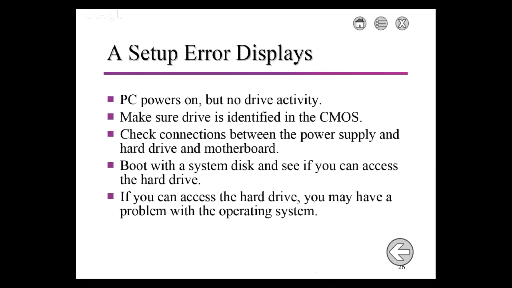So it's possible the settings are wrong, and it'll tell you that. And we've seen that happen already in some of our computers. We've turned them on, and maybe it'll tell you that there's no hard drive, no optical drive or something that's missing. Well, maybe that's because it's turned on in the BIOS, but there is no device hooked up. Maybe it's inside the computer, but the cable hasn't been plugged in. So you can go into the setup and look and see what's supposed to be turned on and identify if anything is turned on that shouldn't be, or if something is turned off that should be turned on.